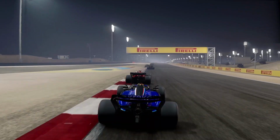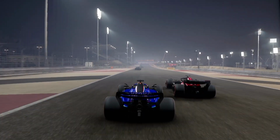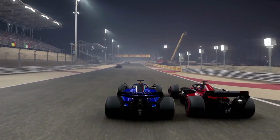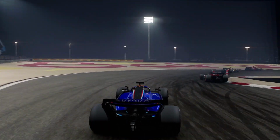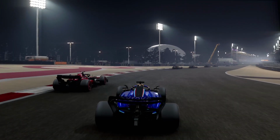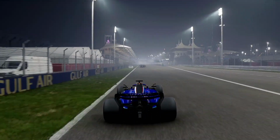This move is extremely effective, and you're only sacrificing about 20 meters of braking. Your opponent will have a much worse run through the corner and even have the potential to lock up. This move definitely requires some practice, so I recommend practicing at tracks like Bahrain, Qatar, and Spa. Put the AI on a lower setting and practice switching back and cutting underneath them.